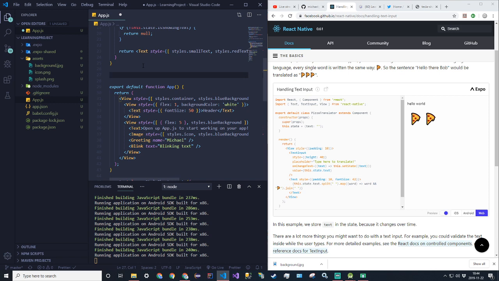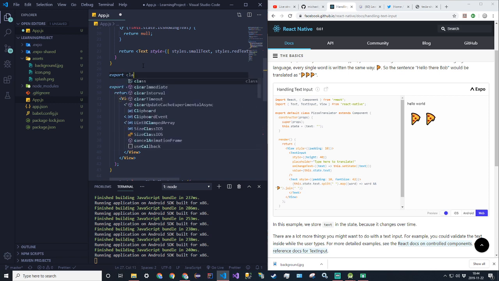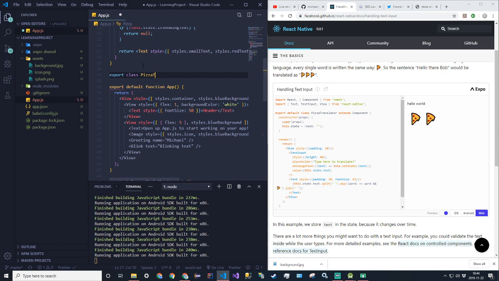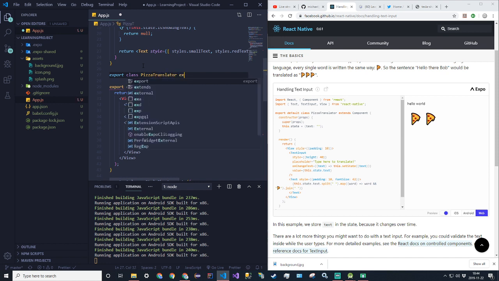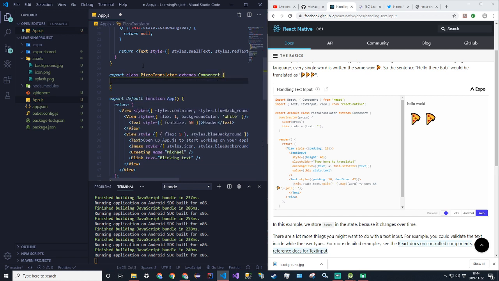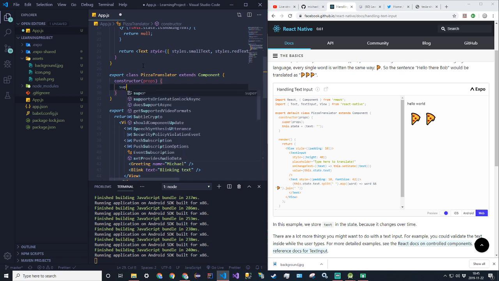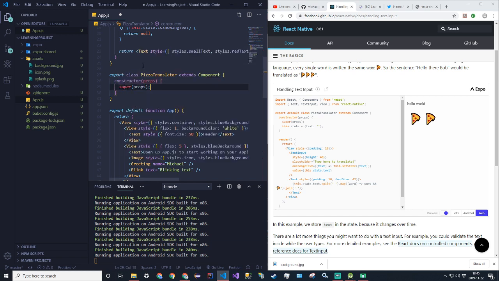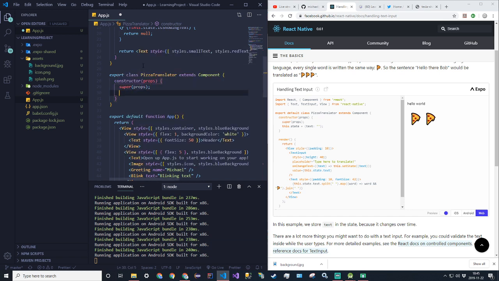All right. So export class PizzaTranslator extends Component like that. Oh, so I guess there is a constructor. So constructor props. So super props, that's just initializing the superclass or component class.